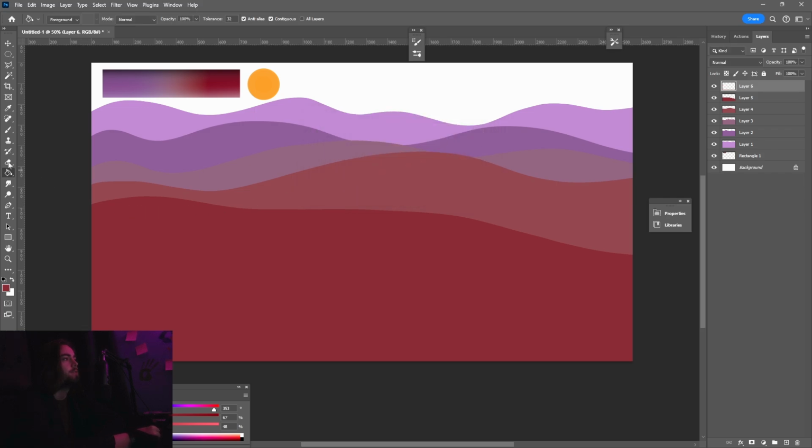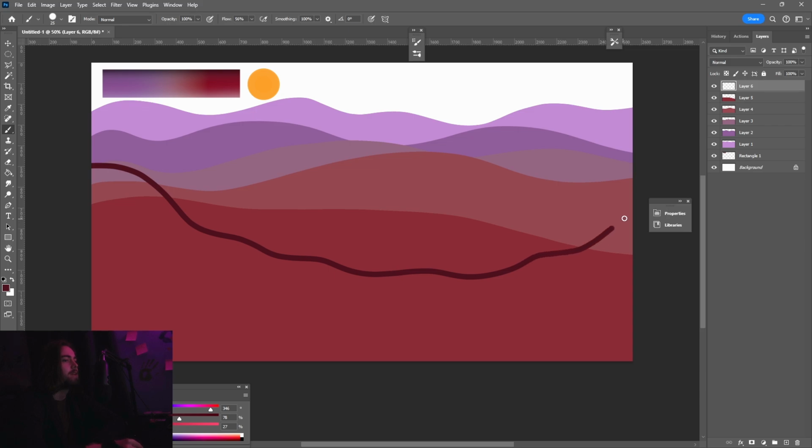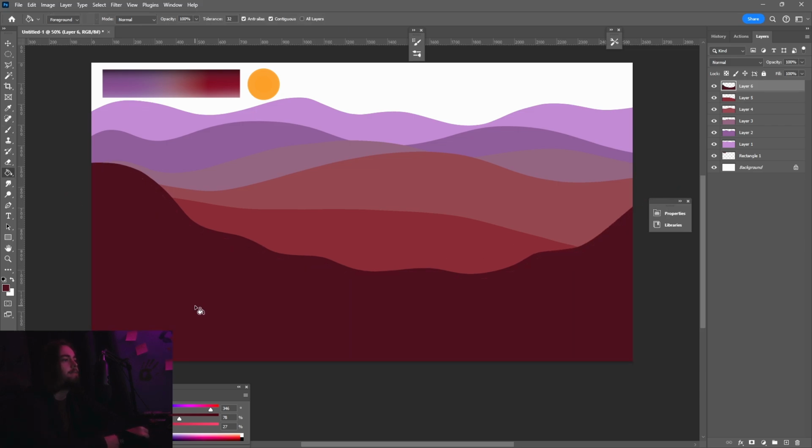So now let's create a new layer and let's create our foreground now. The stuff that's right in front of the camera that's supposed to be super dark. So let's grab a nice dark red now. Go ahead and just draw it overlapping slightly. I like to cover up the corners here. What it's going to do is kind of separate and create some depth inside of our drawing. Go ahead and fill that now.